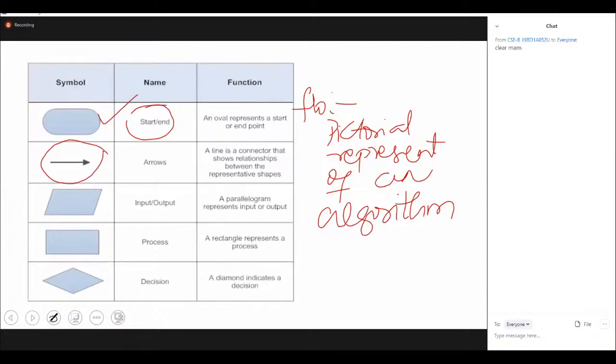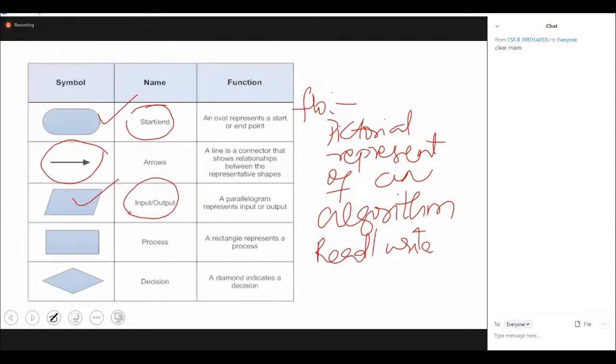Always your inputs and outputs, that is your read and write operations, will be represented by a symbol called a parallelogram.